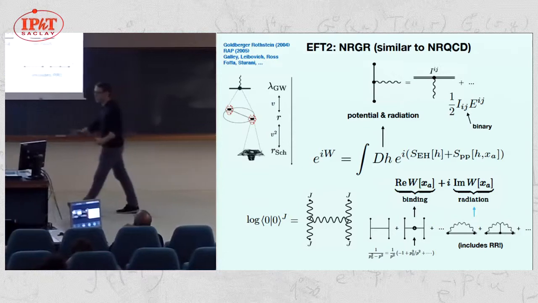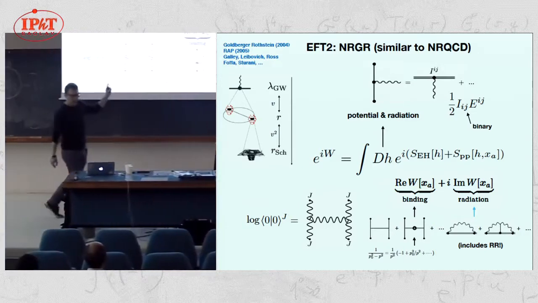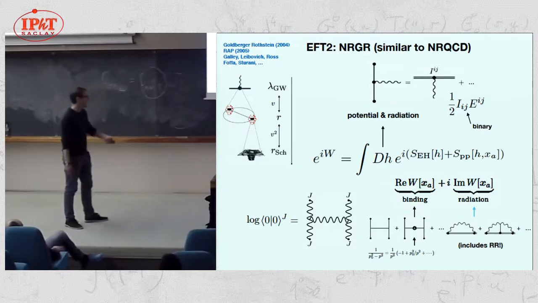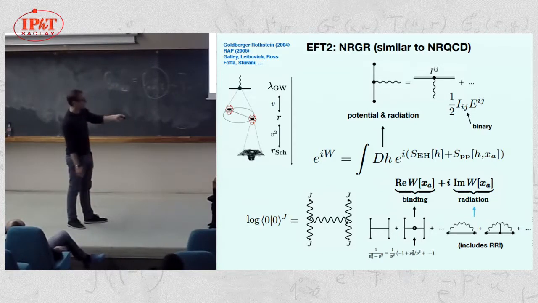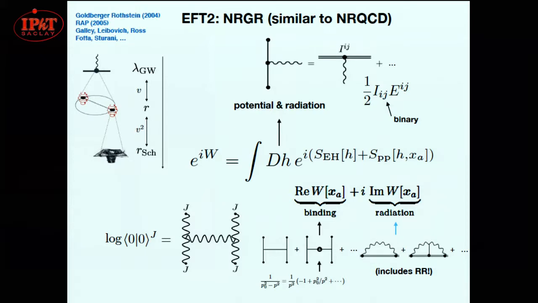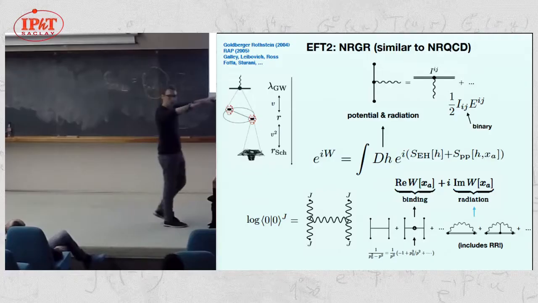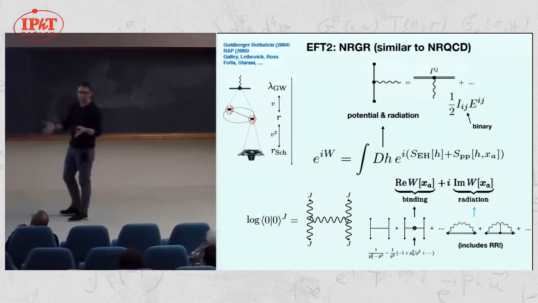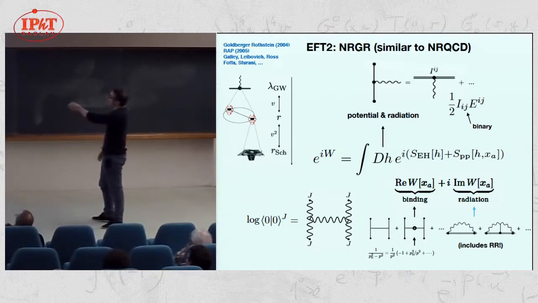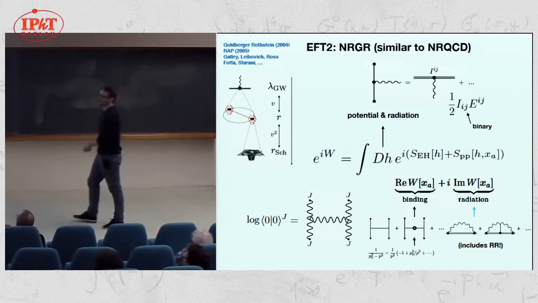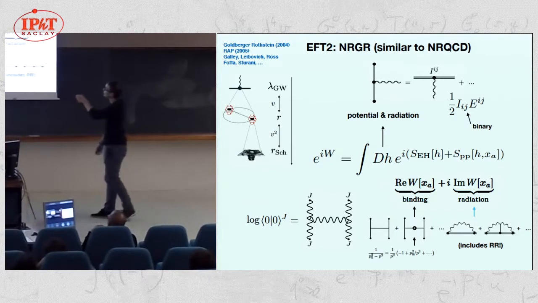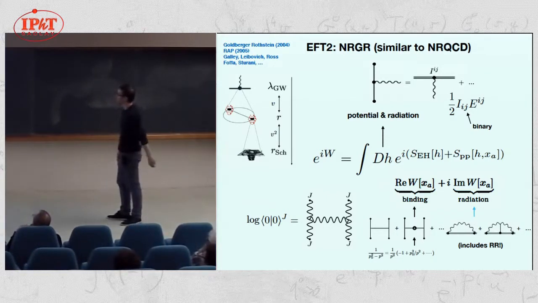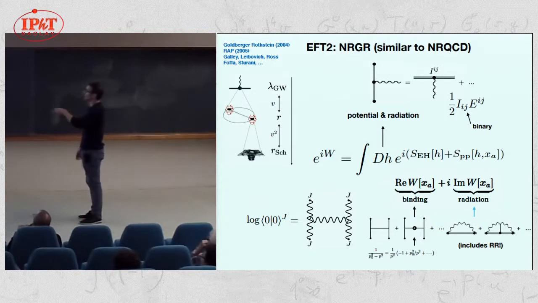As we will see in a second, some of the intermediate poles better cancel out, and this will be part of the calculation. By doing this splitting into potential and radiation modes, it's very easy to see: the potential modes are the ones that I expand like this. The radiation modes are the ones that I don't expand, but because I'm on long scales, I'm going to treat them as a background when I do this integral. So I first solve my potential modes, which are my UV physics, and I match into an effective theory in which I have now the binary as a point particle carrying some multipole moments. And then I solve for the radiation modes, for example, doing diagrams like this. And here I can compute the imaginary parts that will give me the power.